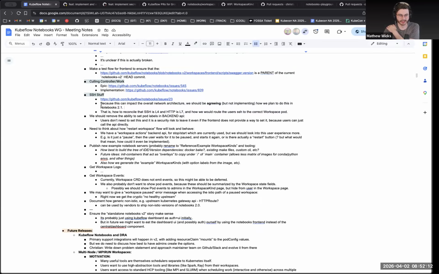Because you could imagine it's probable that it will be a sidecar injection, because otherwise we then have to have some hard dependency on the way your container is built. That's maybe too extreme. Like port 22 maybe should be owned by a sidecar that we inject, or something, yeah, that's kind of what I was getting at.